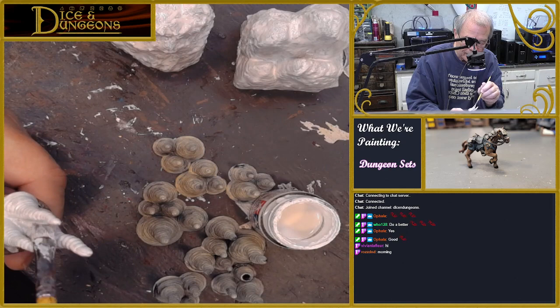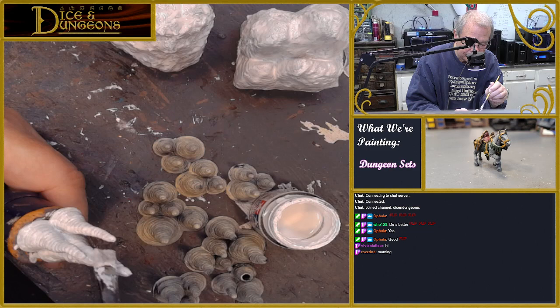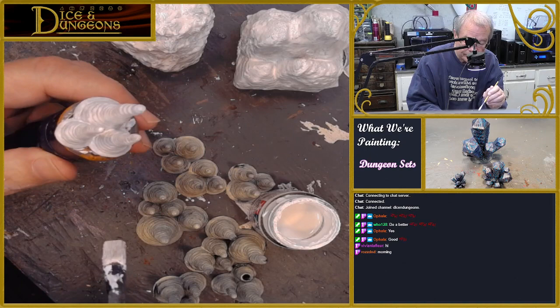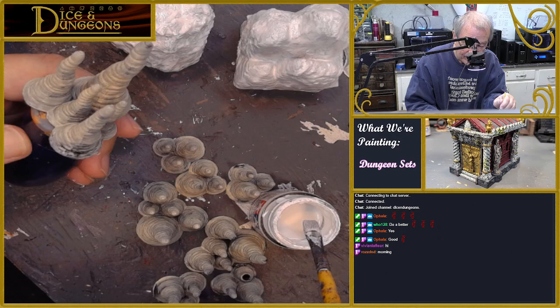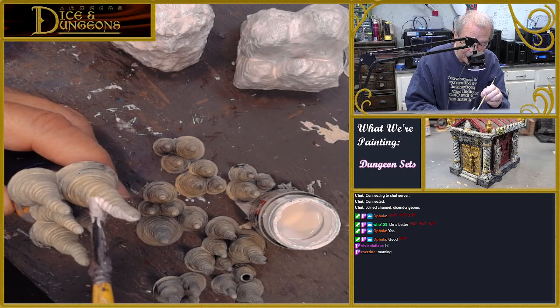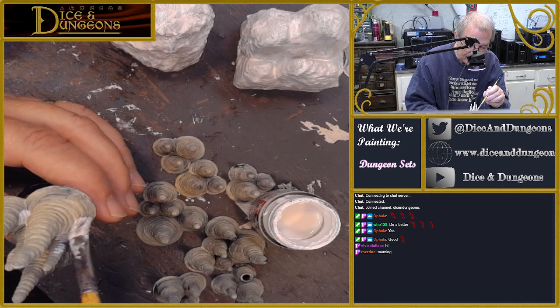These are easy to miss spots on. These handles are really nice because you can just rotate them all over the place. So no one gets set aside, and I'll pull this one out and turn this one white while the other one hopefully dries off enough so that I can pick it up when this is done. Stick another one on there and paint it while this one dries.